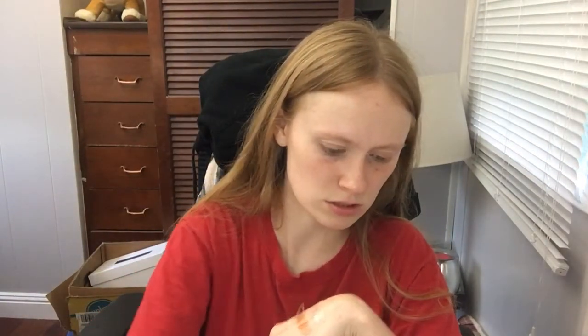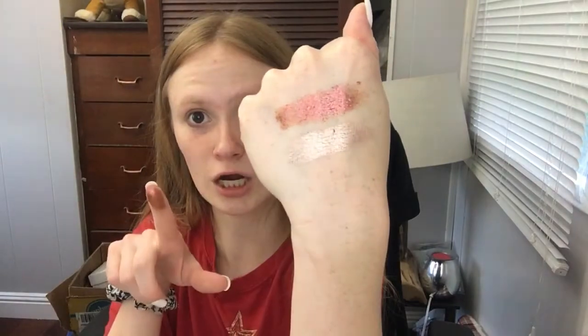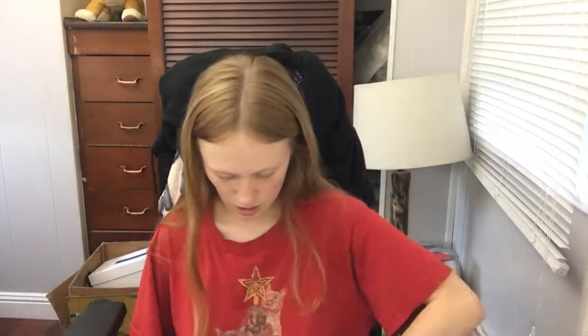That's so pretty. Also, you guys, I am wearing nails, so it is kind of harder for me to do things. Just a little bit harder than a normal person, because I have nails on. I didn't want to do swatches, but look what I'm doing. I'm doing freaking swatches. It'll be fine. I'll just wipe them off on my pants. Or my shirt, because if Josh comes home and sees that I legit have makeup on these pajama pants, he will kill me.